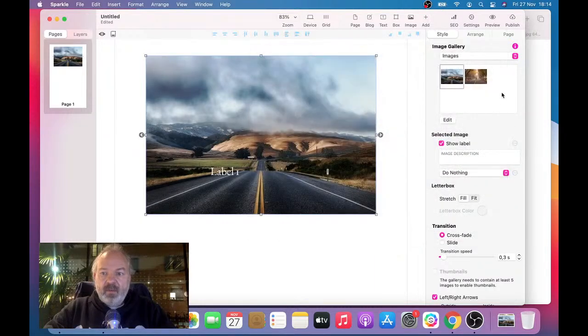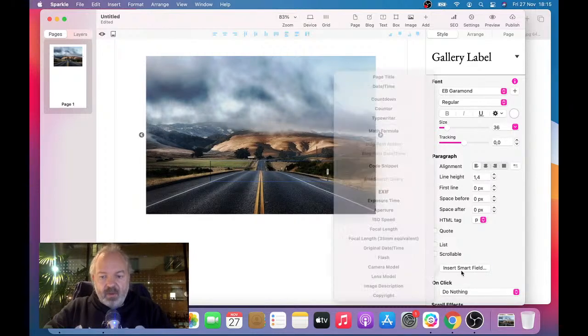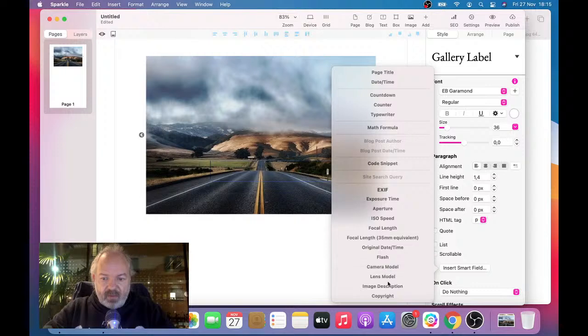So apply, and now page 2 has the same text. Now it's not very useful to have the label with the image number be the same, so this is where smart fields are actually useful. What you do here is add, say, the file name, which I know is available.